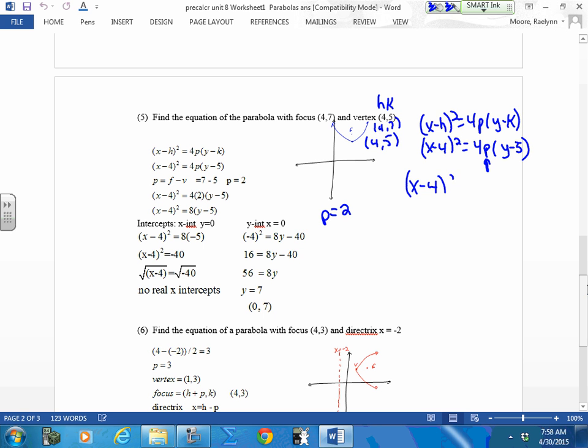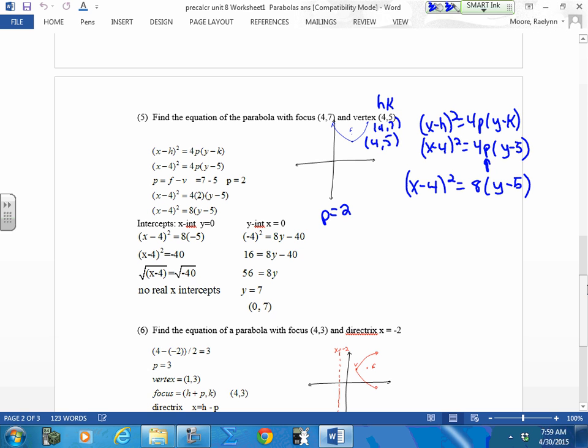Did you have to do the intercepts? No. Everybody okay with that? We don't have to do the intercepts, please. On these you didn't have to. Just 3 and 4 I wanted you to do the intercepts. Did anybody work out the intercepts?